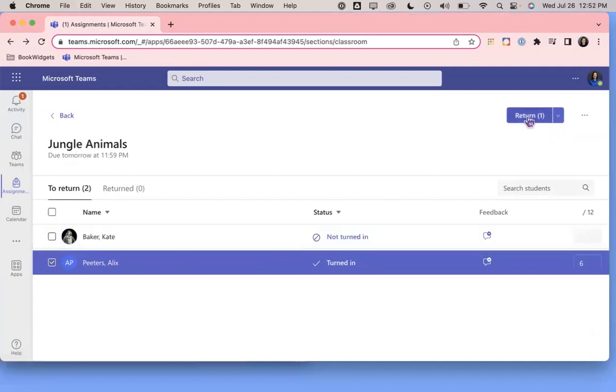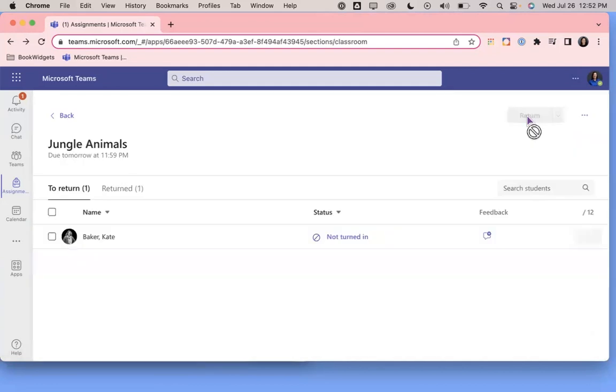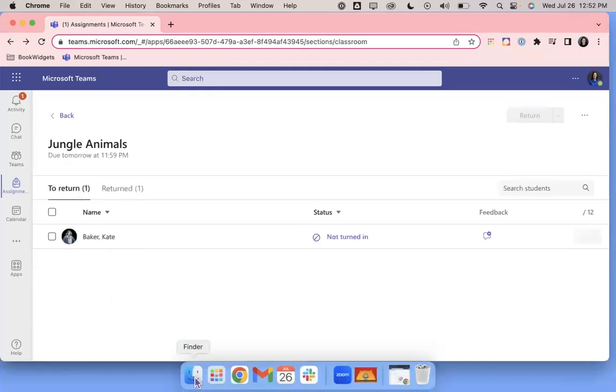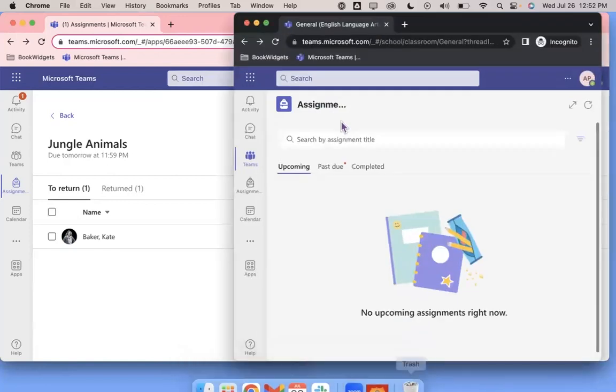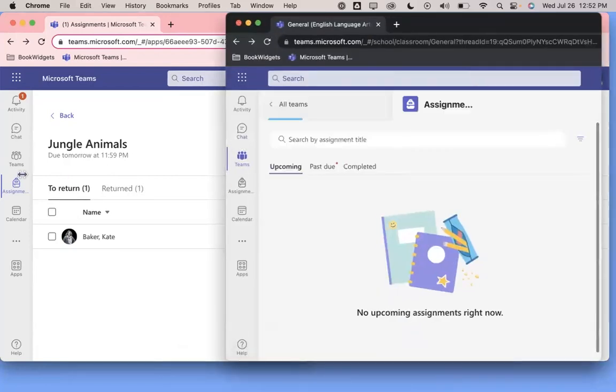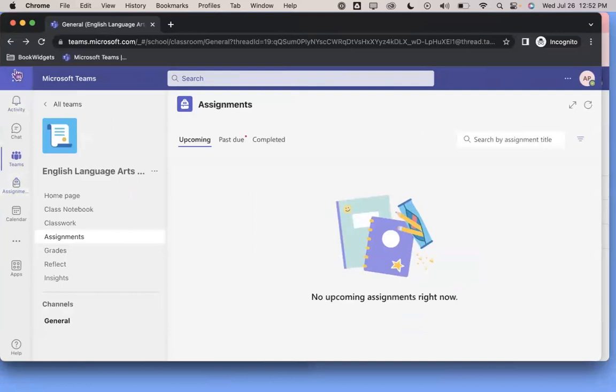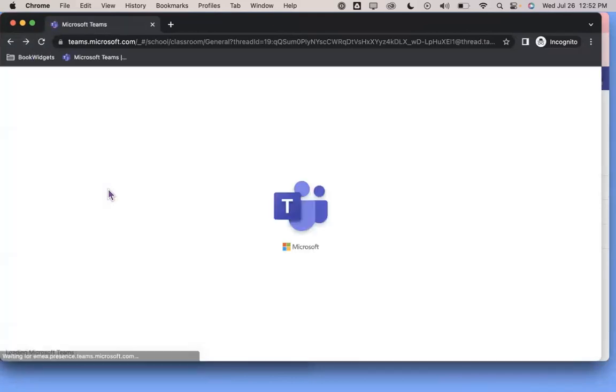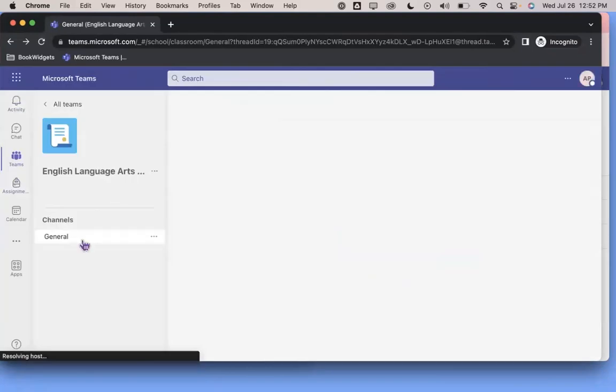So I'm just going to return to Alex and return that work to her. Now you see, Alex is on my return page and Kate is on my waiting to turn in page. Let's go back and take a look at what Alex sees. Here's Alex again from that student point of view. Let me just refresh so that Alex can see her grades.